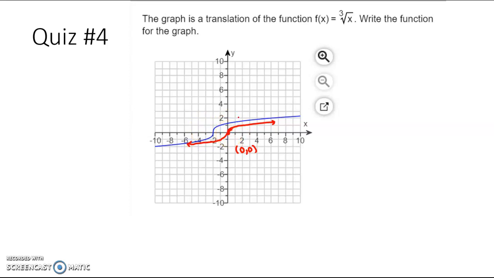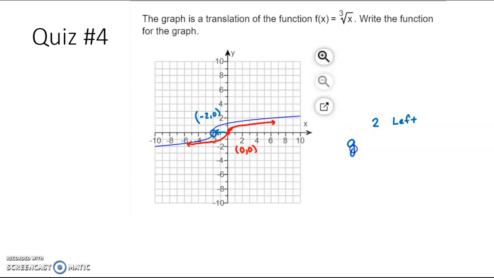What I notice about the function that I'm given in my graph is that it has that same shape, except the curve doesn't happen at (0, 0). That bend happens at (-2, 0). So the blue graph has been shifted 2 units to the left. That's a horizontal translation. Horizontal translations are the ones that are horrible. They're also the ones that are attached to the x.